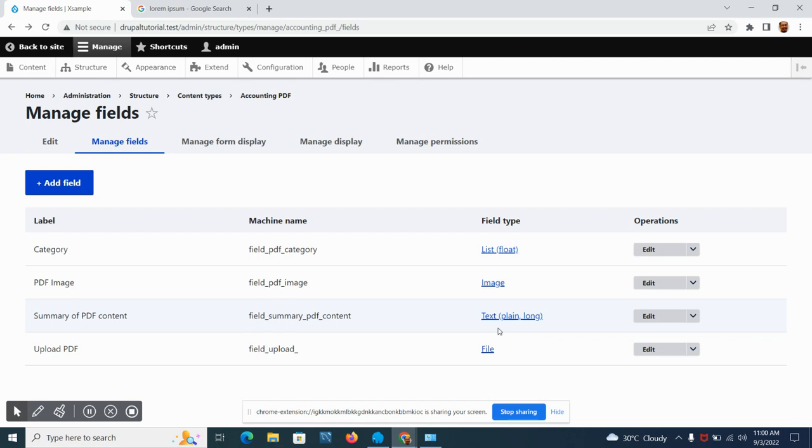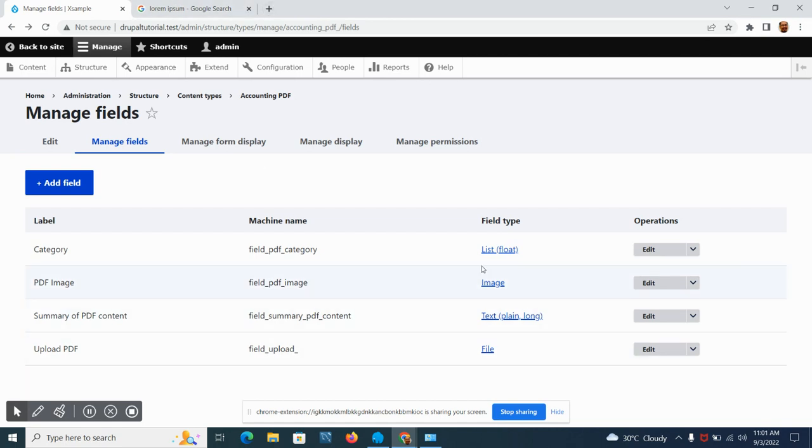We will also add more fields on our little PDF content, and we will try to add more data for this particular content, so that we can add some samples that we can play along.